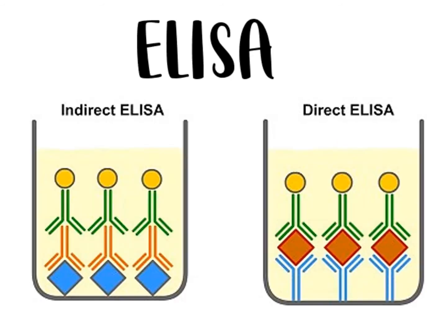Another use of monoclonal antibodies is for medical diagnosis. Monoclonal antibodies can be used in the ELISA test, which is used to test for the presence of pathogens such as HIV. There are different types of ELISA tests, such as the direct and indirect ELISA test. You do not need to know the differences between these two types and can describe any type in an exam.